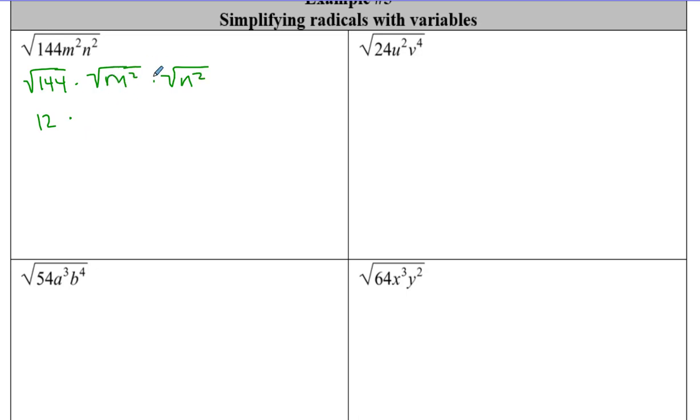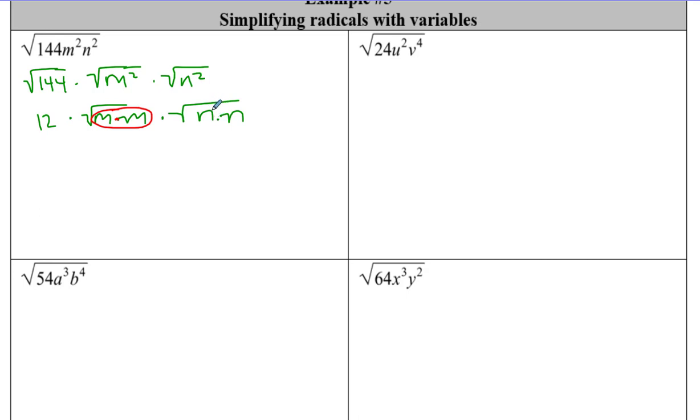Then if I look at my variables, if I prime factor them, remember if we think about our exponent rules, the way that we add exponents is we multiply the same base. So we can break this down. We know m squared is the same as m times m. And let's go ahead and do the n's over here. We got n times n also. All right, so remember, we're looking for groups of 2. Well, I got 2 m's, m and m.